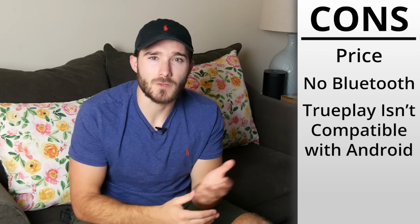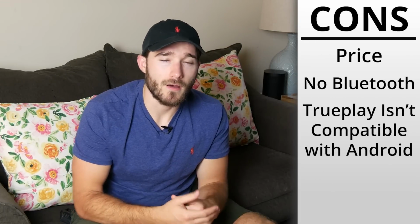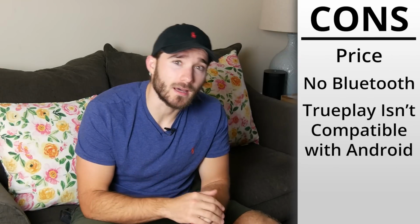The next thing that kind of bums me out is the fact that TruePlay doesn't work on Android phones. Now, I understand why they do this because the microphones across iPhones are very standardized, but I think if they could add at least the capability to some of the higher end or more popular Android phones, that'd be a little bit better. But the fact that it's not capable at all, I mean, it kind of sucks for all the Android users out there, which is an extremely large user base.